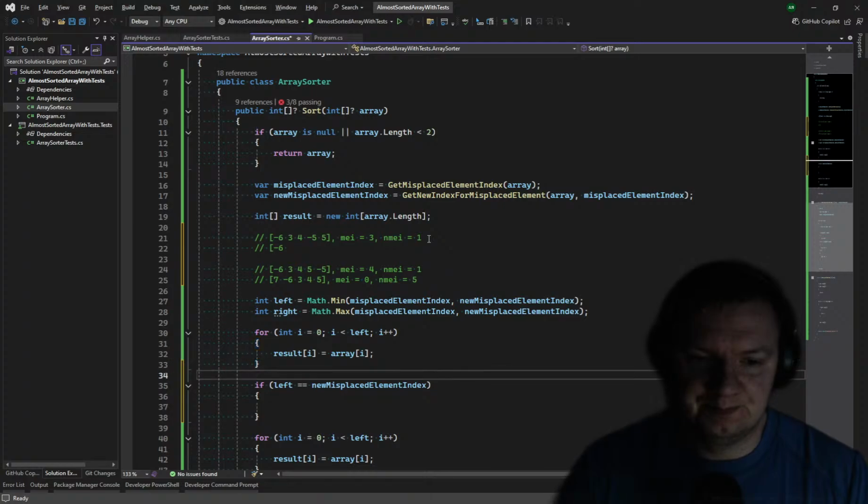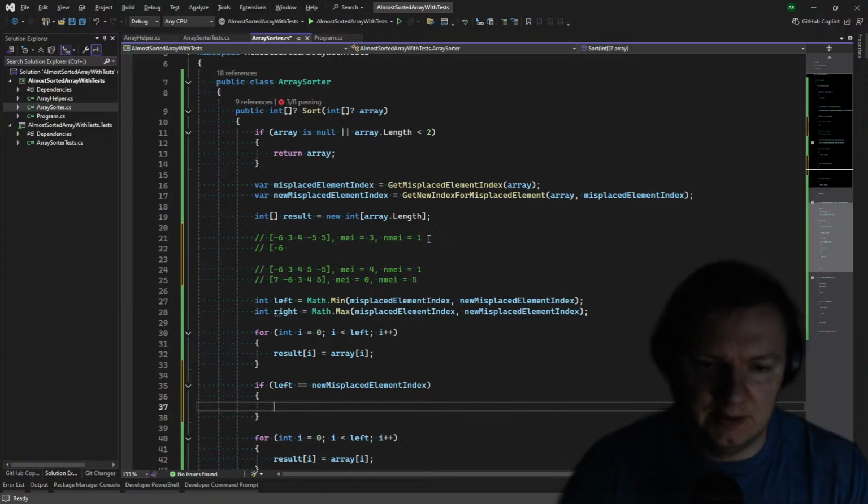Separate loops. Okay. Result left equals array misplaced index.